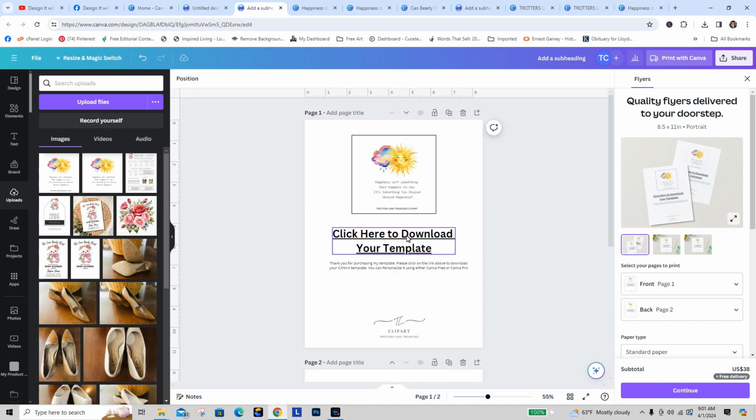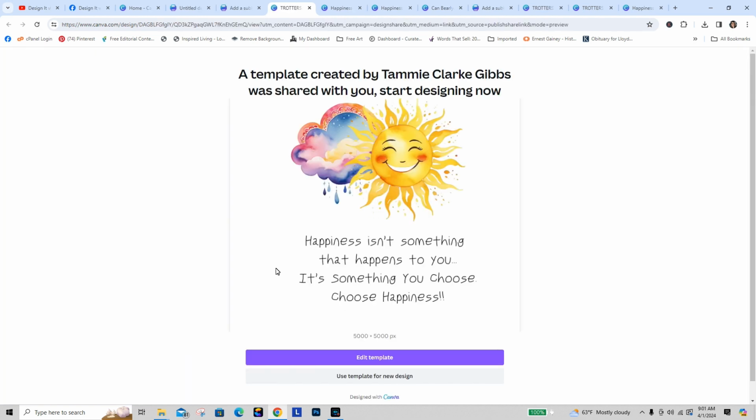And then you can always check to see if that is going to do what you want it to do and doesn't have a broken link. So this way you can go in and see what your buyer is going to see, and they're going to be able to edit the template. Okay.